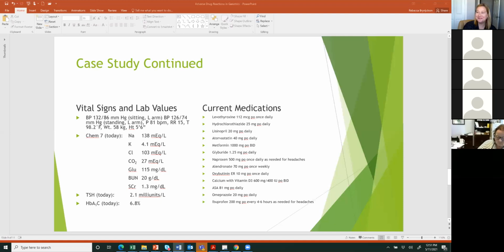Oh, that's a lot to go through, right? All those medications. Hopefully you took away a couple of pearls from each of those medications as we were talking about them today. But overall, I think the impact of this is you look at this medication list and you might not think that there's a lot to take care of here.